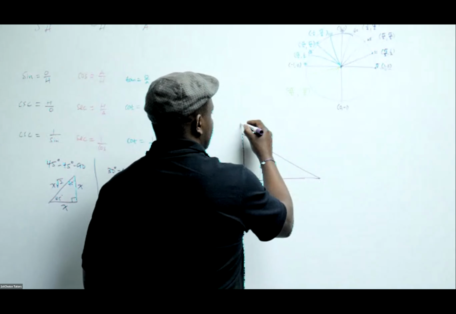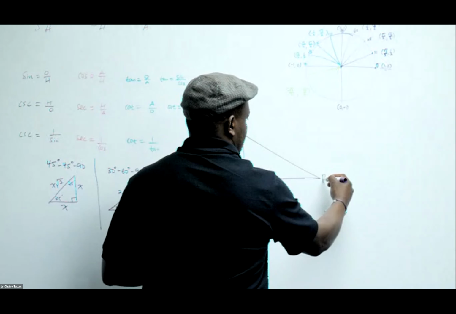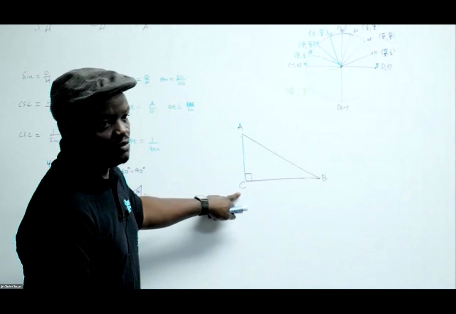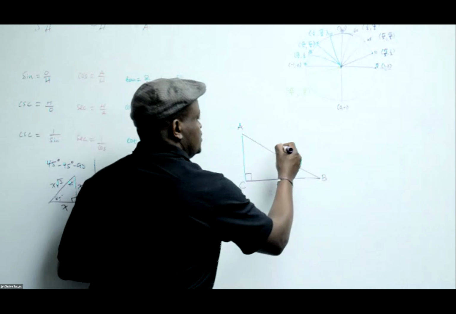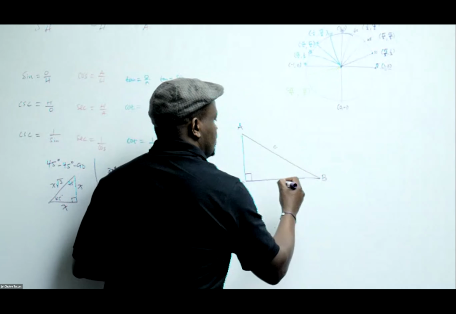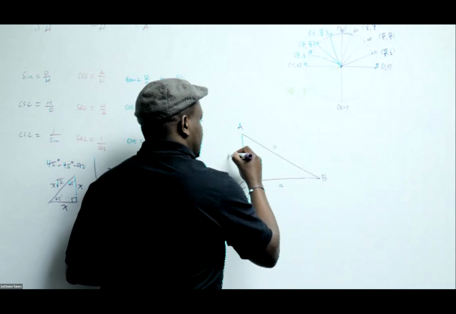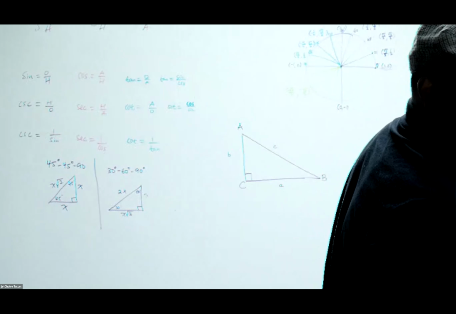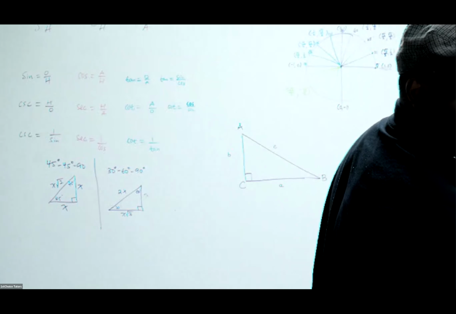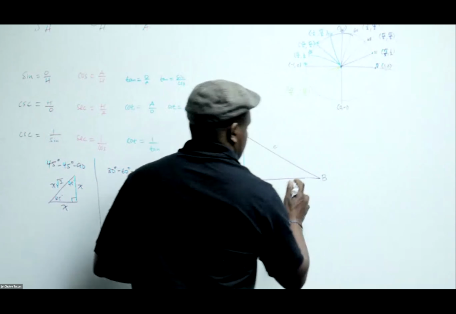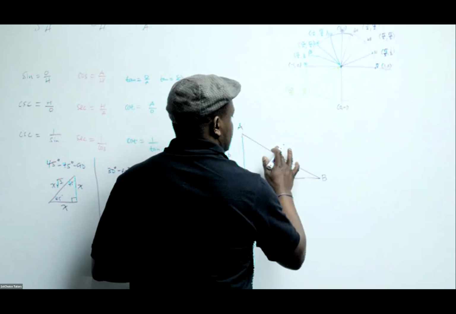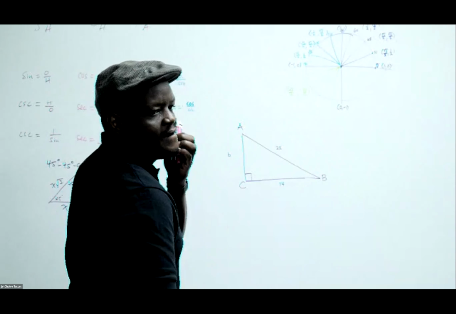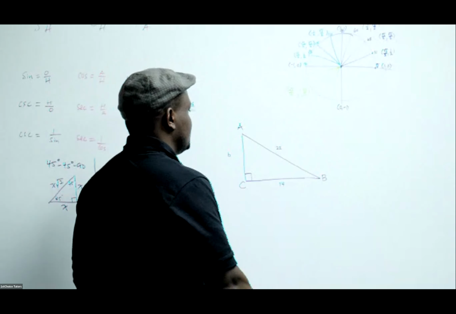You're given a triangle, so you have to label it before you go anywhere. So A, B, C. You want to make your 90-degree angle C almost 100% of the time. So this is lowercase c, lowercase a, lowercase b. Lowercase a is given, then lowercase c, so the hypotenuse would be 22. So 14 and 22. And then find everything else. That's all you're given.